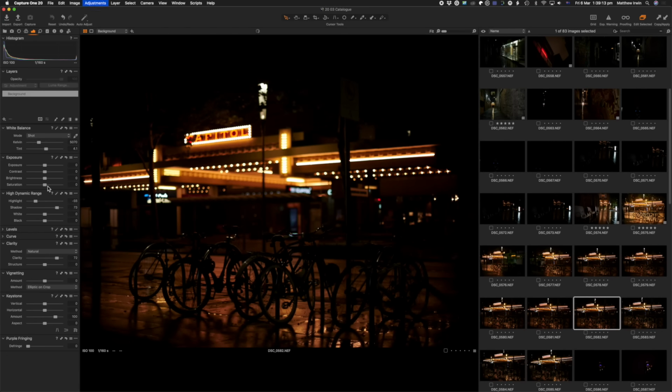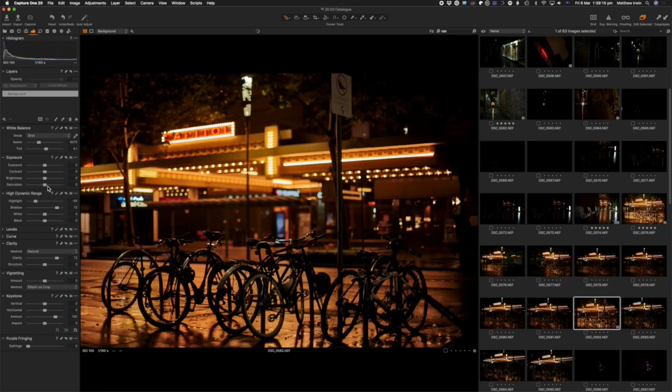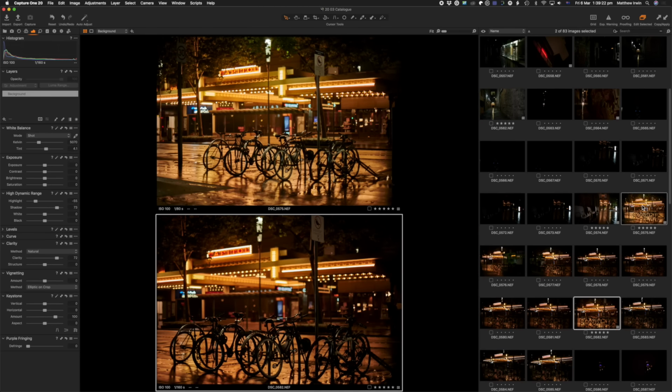Let's have a look at what this looks like. Oh, I still like that, but I think I like the original better. Let's have a look at them side by side. Tough. Yeah, no, I think I like the top one better.